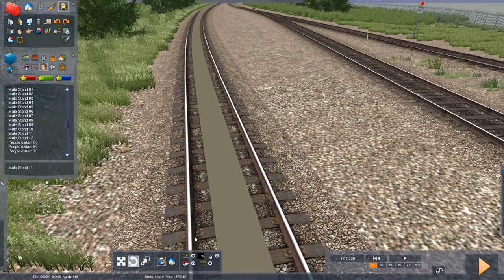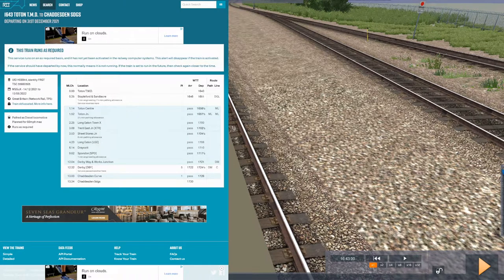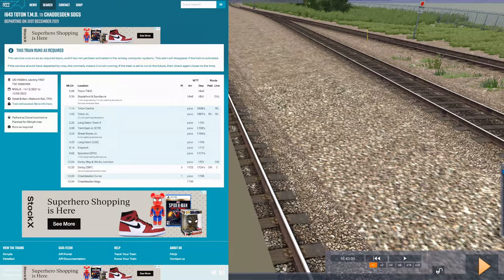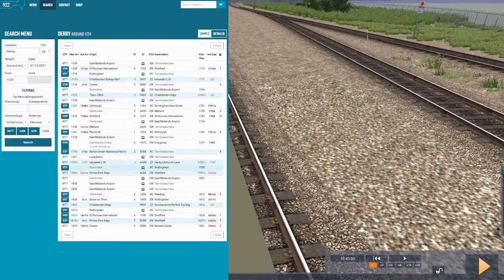So the first thing that I do in order to find out how much AI we want to add onto the scenario is we'll go back into Real Time Trains, and if I actually go to properties, I don't want to go to properties, I want to go to Interact. Right, here we go. So this will now let me have a look at this a little bit more thoroughly here. So now I want to see what trains are going to be at Derby when we get there. So what I do is I'll just click on Derby. So this is how it was at the time.